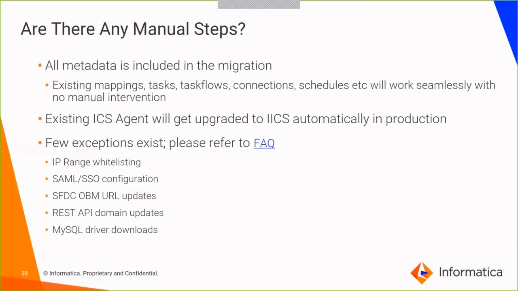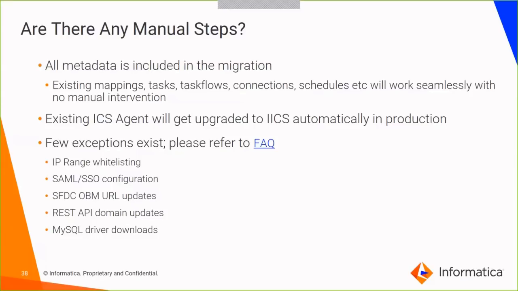We are migrating all your metadata, so there's nothing being left in ICS as such, other than that private views and public views are coming over, but the private views are also being left over there, just in case you need that. We'll discuss that separately. Existing ICS agents will get upgraded to IICS automatically. So basically, everything is coming over. Now, there are a few exceptions. For example, since we are moving the data center, the IP addresses will change. So if you are doing whitelisting, you need to whitelist these new IP addresses, and that's part of our FAQ. Please start the process.